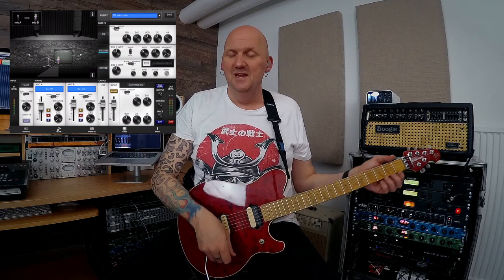Now, here's another really cool thing that I'm incredibly excited about, because I can store everything on this mixer page, if you like. I can actually store the level of the output. So I can set the level of the fader to have more or less effect depending on the patch. So thanks to the MIDI switching that is capable with Captor X, depending on what sound or what patch I switch to, I can have different speaker cabinets and different level of effect. So I literally have a digital mixer now as well.